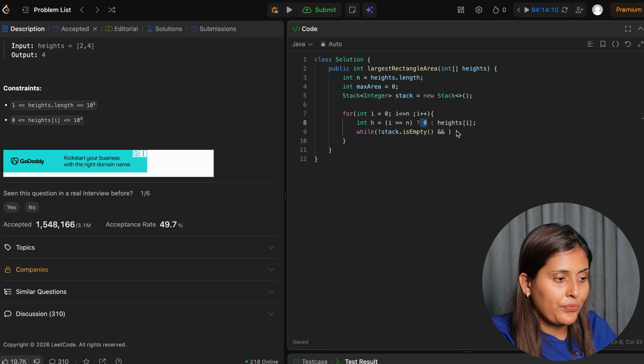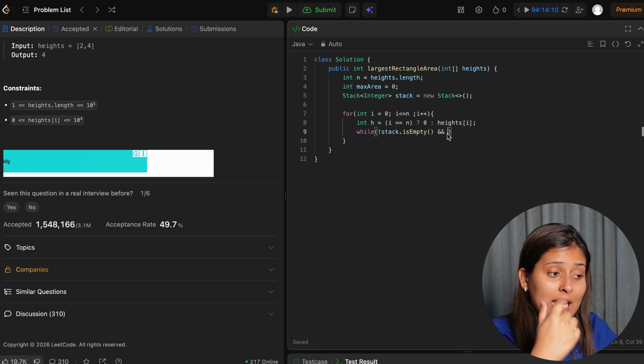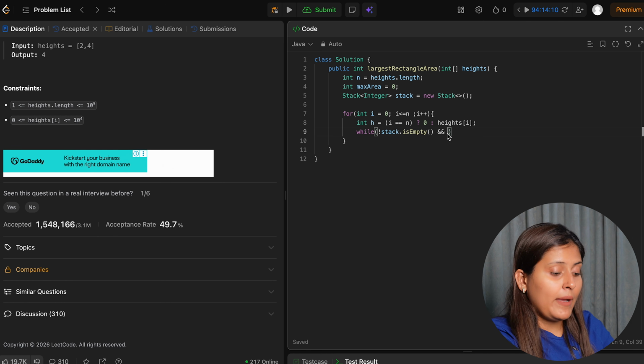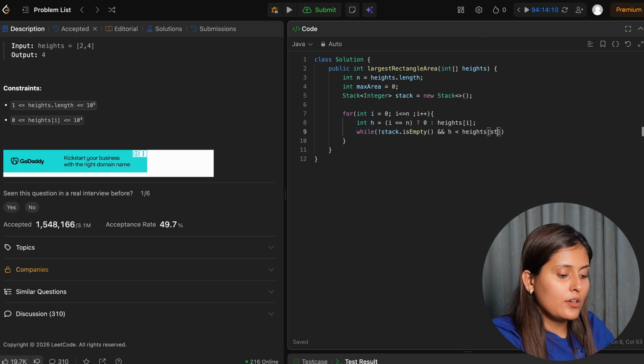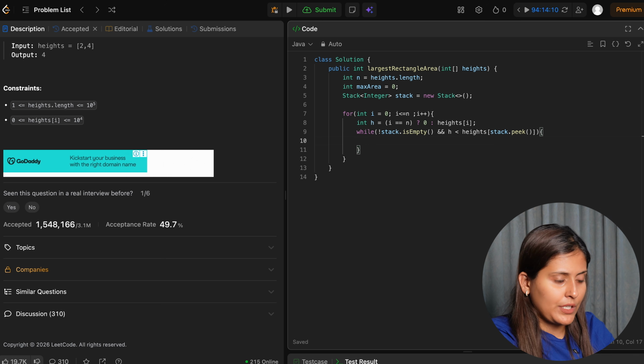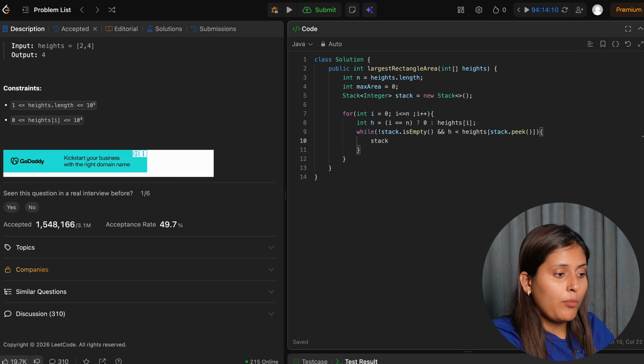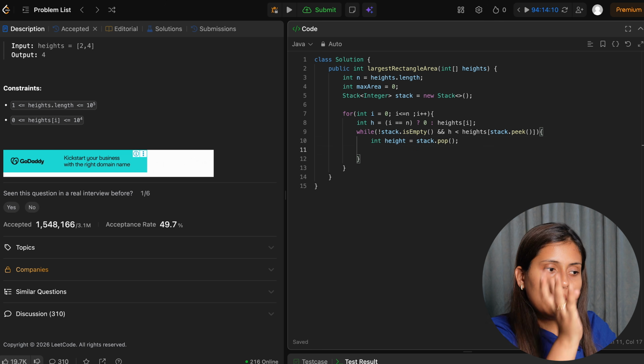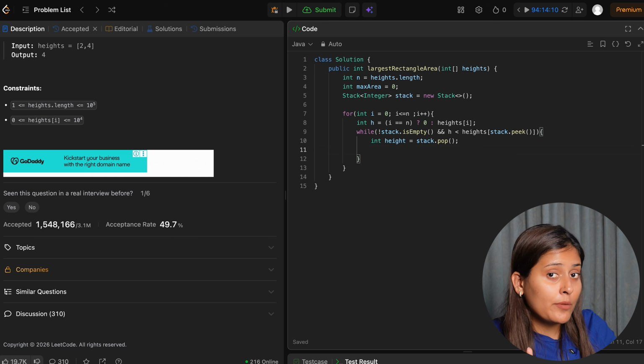Now in this, while my stack is not empty and my current height is smaller than what? Heights of stack dot peek. Why? Because in the stack we are actually inserting the index, so that's how we have to read, correct? We'll keep on popping, but we will pop into a height variable, stack dot pop, correct? Yes. So basically the left minimum will be stack dot peek.